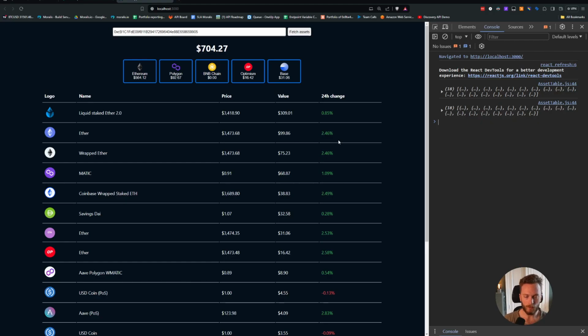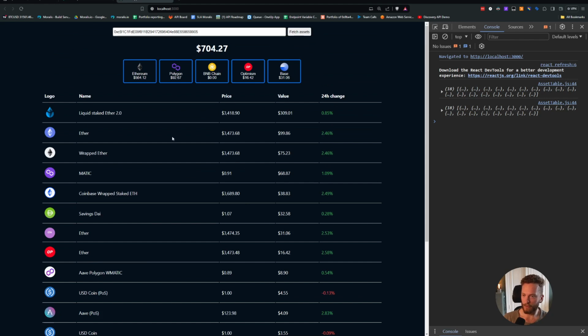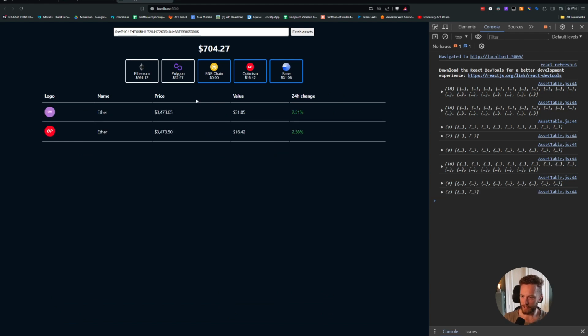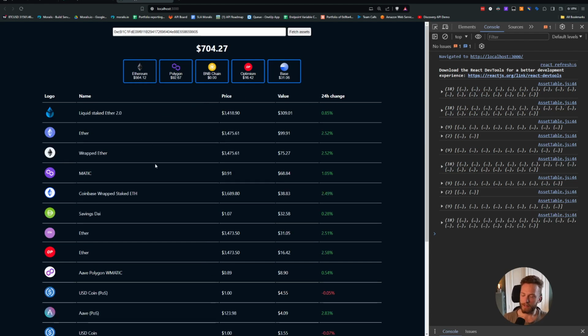There we go. So this is our base portfolio app, like the baseline. And here we'll find all of the assets of a wallet that I've inputted here. This is just a default wallet. Here we have all of the assets, all of the prices and value, 24-hour change. And we can toggle the different chains to select which chain we want to display assets from. This is a little bit slow because the logic for it is not really ideal. We fetch it from the API every single time, but it does work. And some of these components, we also have the net worth of the wallet up here.